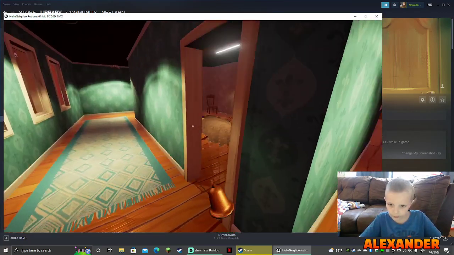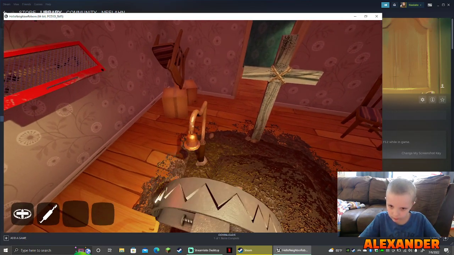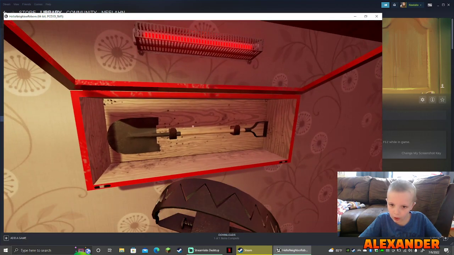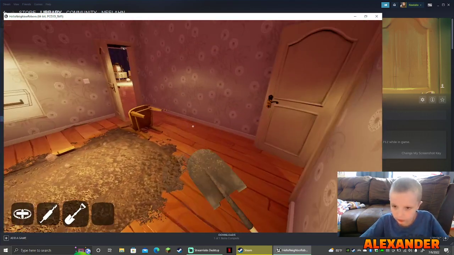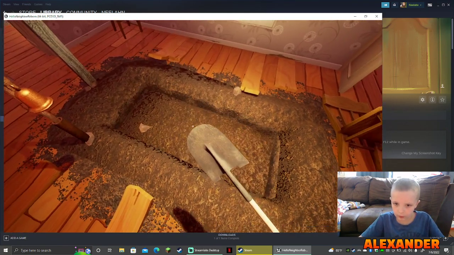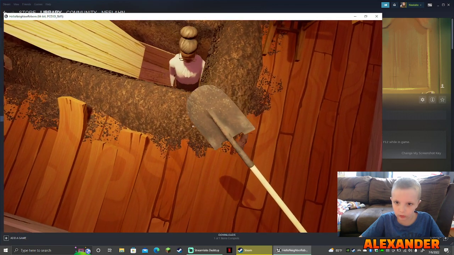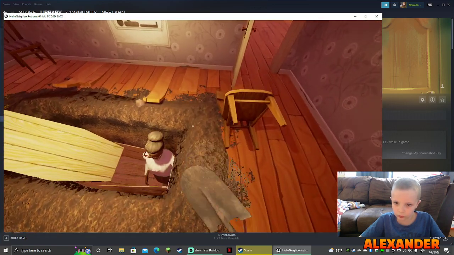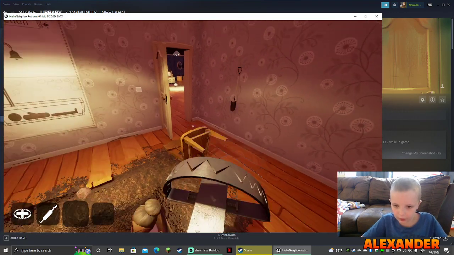Where was the graveyard room? Oh, yeah. So, put the bell. Oh, shovel! I can't. What happens? What's down here? Oh. Excuse me? Excuse me? Who is that?